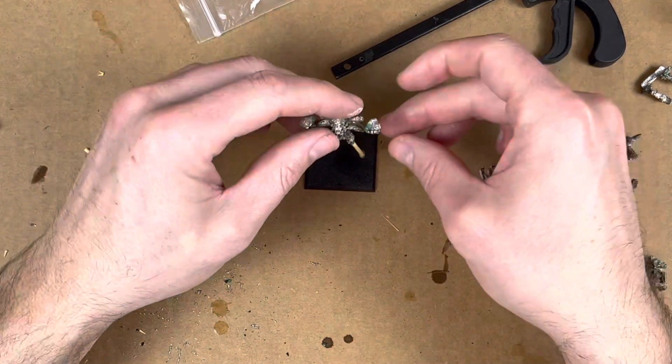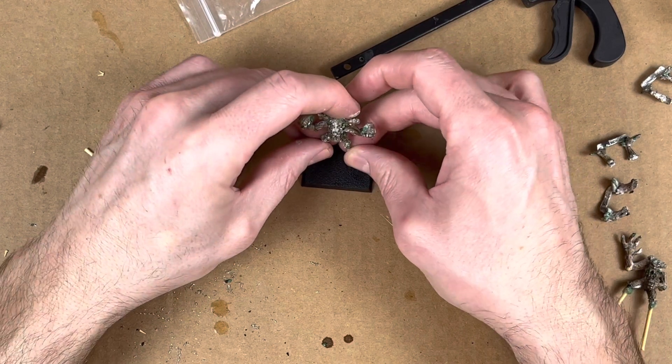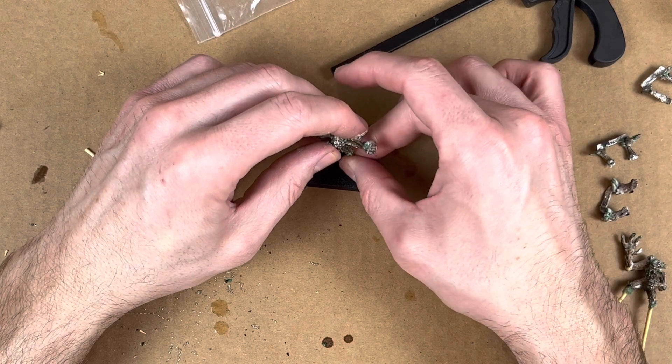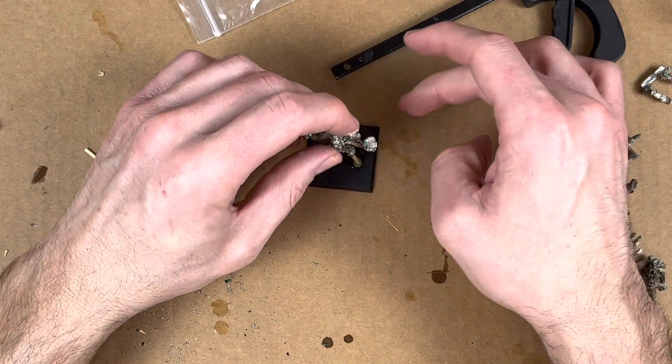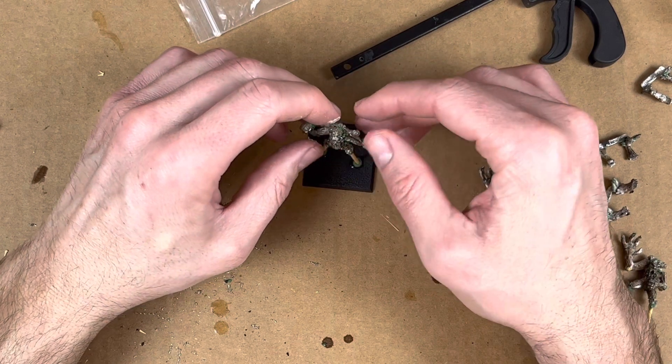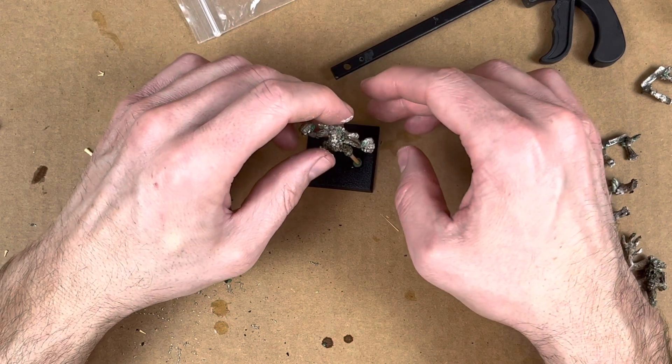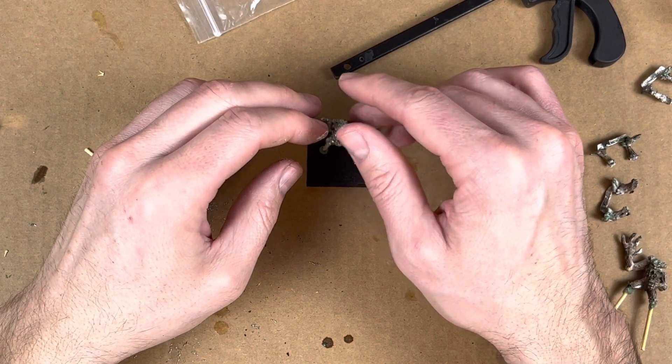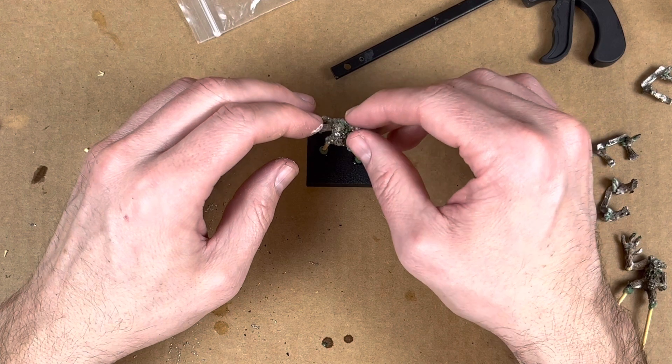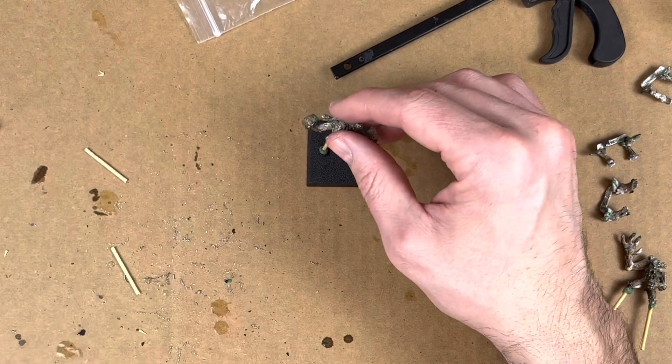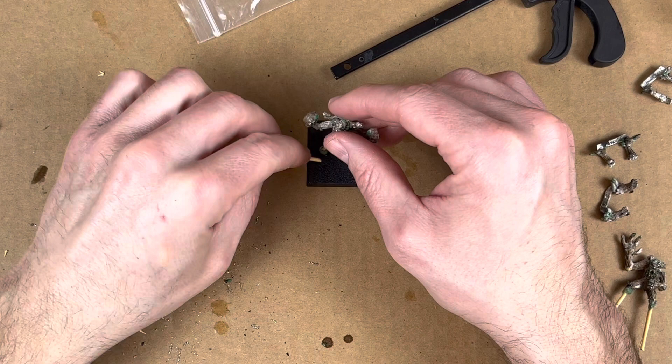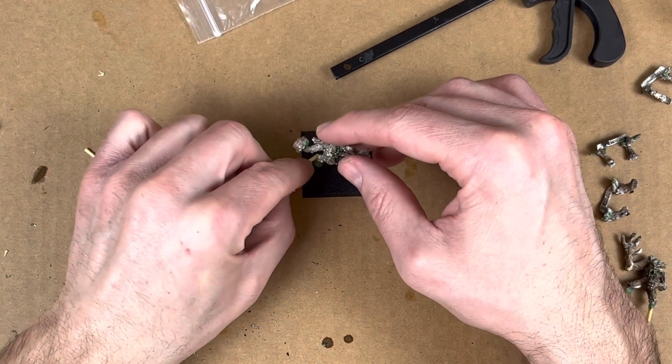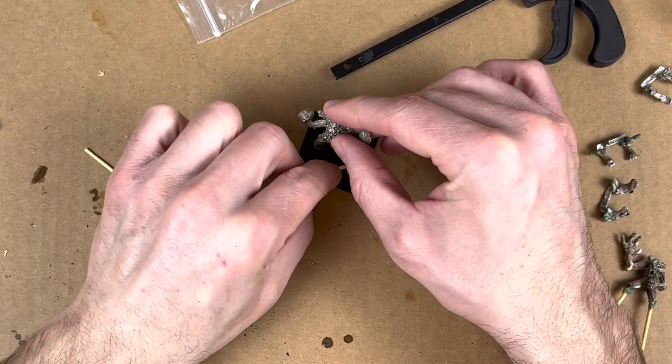Now it's time to add these guys to the 40 millimeter base and you have a couple options here. You're gluing down that toothpick which is a really narrow point. You can try it just with glue and I've done that and you can be successful. Probably easiest if you put just a little tiny bit of green stuff there to create this little receiving spot for the toothpick where you want it and I think that's going to make your life a lot easier.